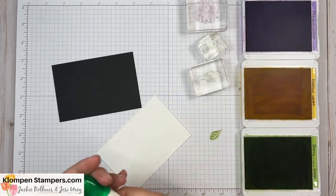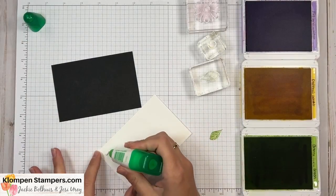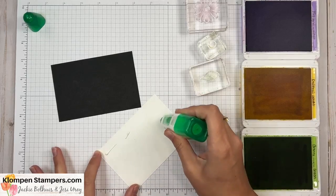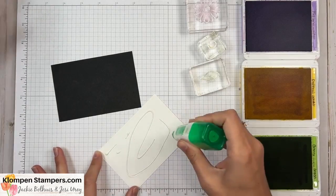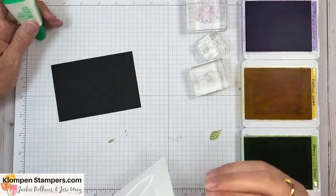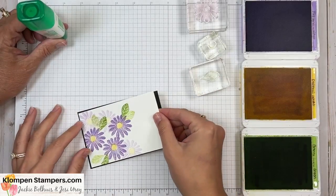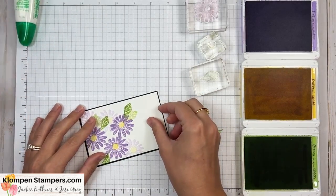Why do you have so much green glue right here? It's like you like it or something. It is. There we go. Okay, now we're back in business. Whew, that was rough. But that's a good point. You should always store your glue upside down, and then that'll keep the glue right at the tip ready to use.